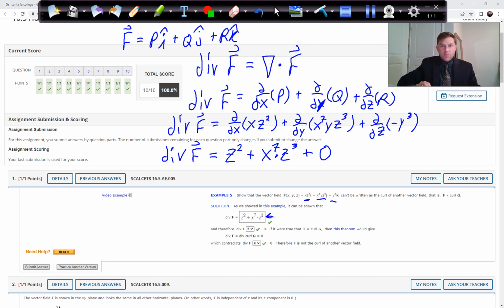Now, this is kind of confusing, but we're going to see some examples later where we're going to find this special vector field by taking curls and getting them equal to 0, and then we'll say they're conservative, and then we can take integrals of the partial derivative equations to find a general form of a vector. It's actually very similar to what we did in 16.4 towards the end of that section. Okay, so that's problem 1.